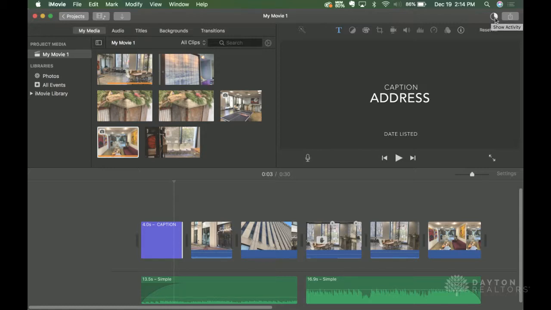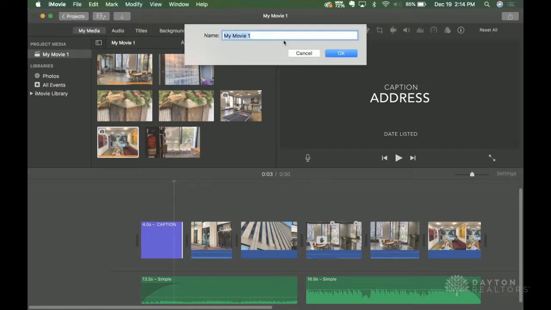Now, Kelsey, if they don't save and they X out of this, will this still be here when they reopen the program? What's interesting about iMovie, which I haven't really decided if I like or not, is that you can't really find the file if you go look for it. So let's say you made a really great video and your friend says, hey, send me that file so I can drag and drop in my own stuff. You're not going to be able to do that. But that means you don't ever really have to save anything because it's all going to be here.